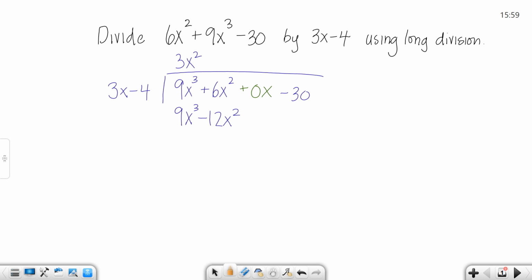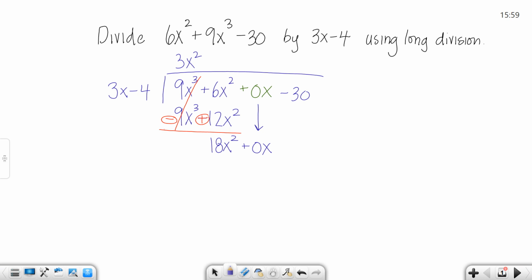Now, the next thing that you're going to do when you use long division is you're going to subtract. Now I subtract a little funny. So I'm going to be subtracting the 9x cubed and the 12x squared. So I do mine this way. When I draw my line, I change my signs, because changing the signs, that's the same thing as subtracting. So if I change the sign of this 9, it becomes negative. And I change the sign of this 12, it becomes positive. So a 9x cubed and a 9x cubed cancel out. And in the middle, I'm going to get 18x squared. I bring down my 0x, and then I repeat.